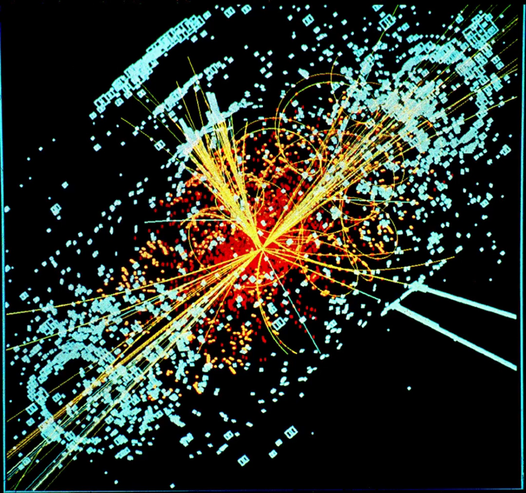The novel particles predicted by GUT models are expected to have masses around the GUT scale, just a few orders of magnitude below the Planck scale, and so will be well beyond the reach of any foreseen particle collider experiments. Therefore, the particles predicted by GUT models will be unable to be observed directly, and instead the effects of grand unification might be detected through indirect observations such as proton decay, electric dipole moments of elementary particles, or the properties of neutrinos. Some GUTs, such as the Pati-Salam model, predict the existence of magnetic monopoles.